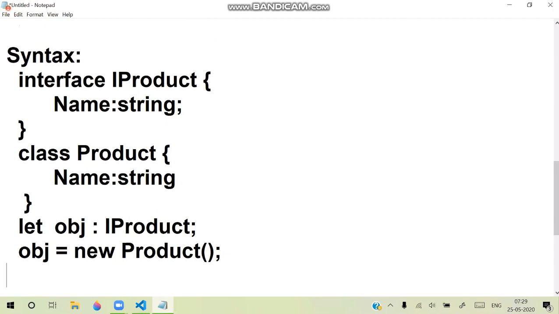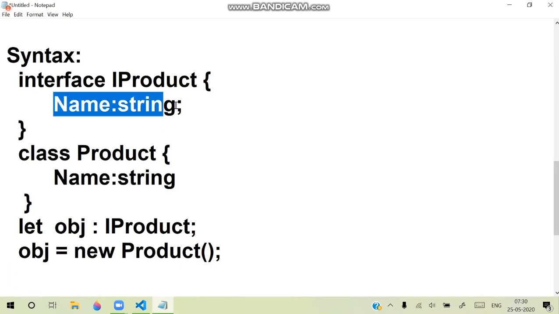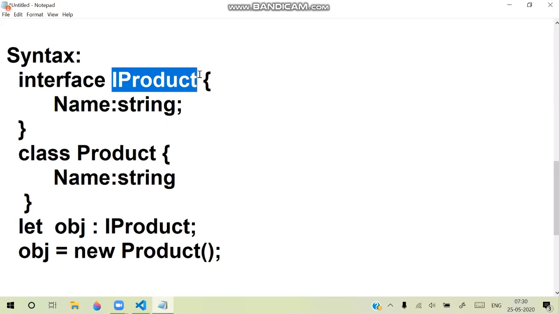But important is here the class has the same type of members as the interface, but it is not implementing it. There is no implements. It is not extending, but it has the same type of members.